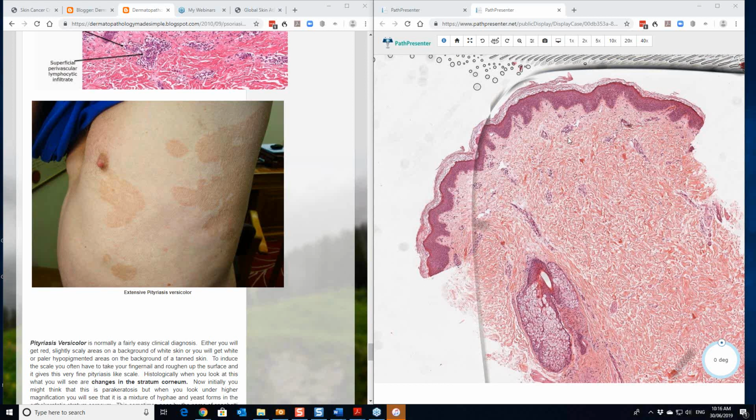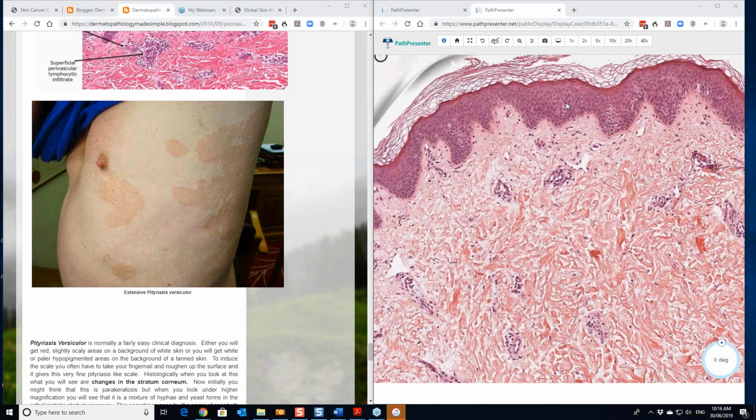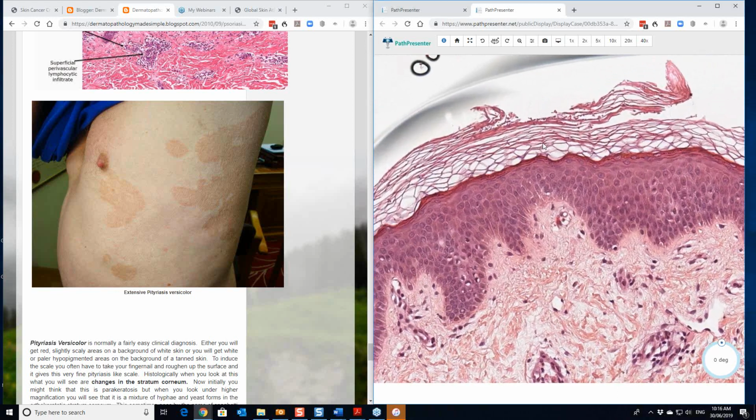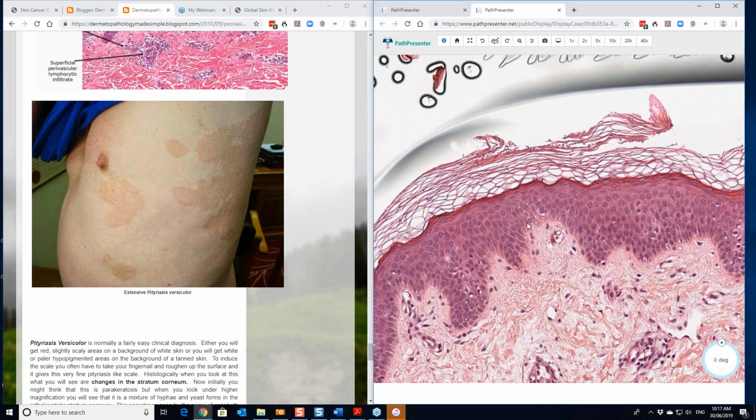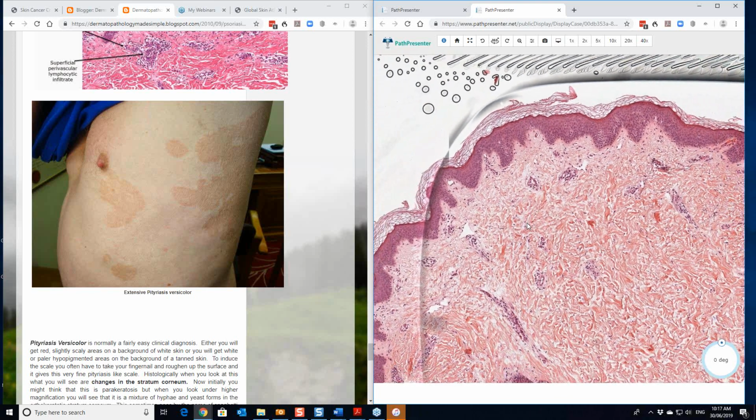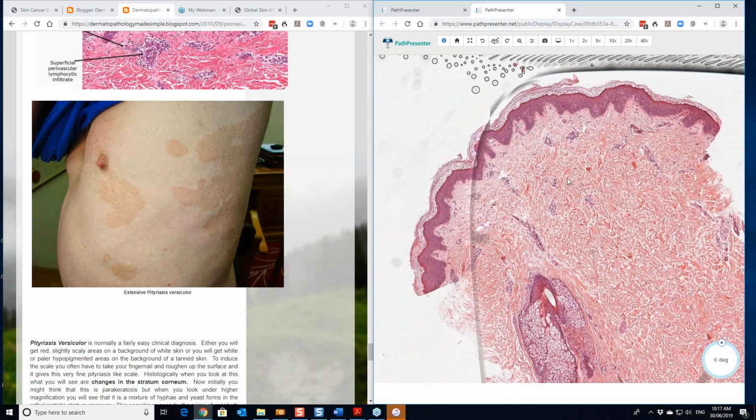So you might look at that and say, I can't see anything wrong with that. But whenever you're thinking that way, always have a look high up here. And when you look high up, there they are. There are the fungal spores, a few little hyphae, but mainly spores right in the surface of that orthokeratotic stratum corneum. Unless you're looking specifically there or do a PAS stain, you're going to miss that. So the histopathology of pityriasis versicolor can be very subtle, and a PAS stain will certainly help to show this up.